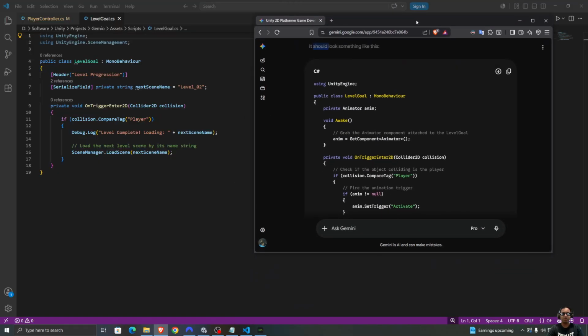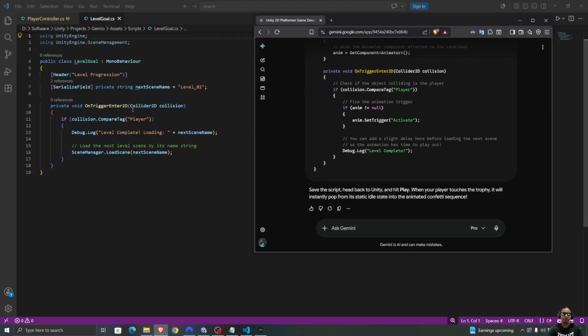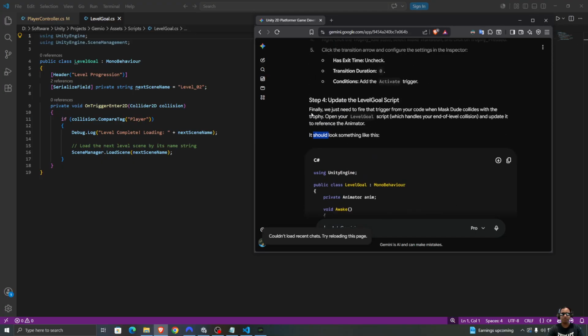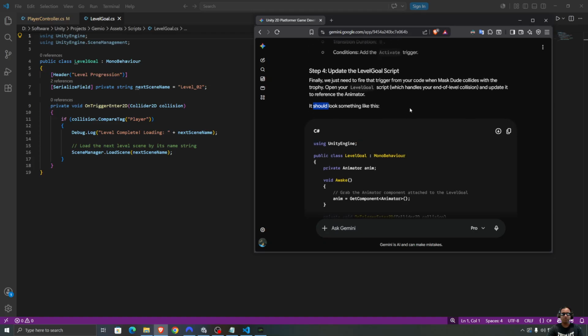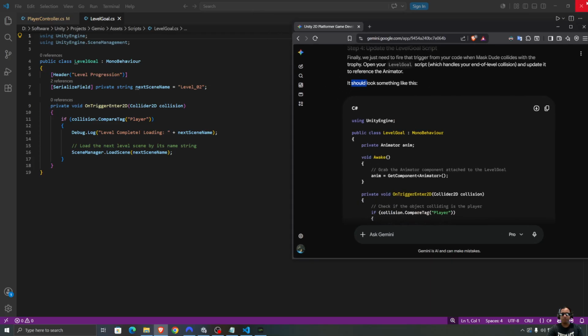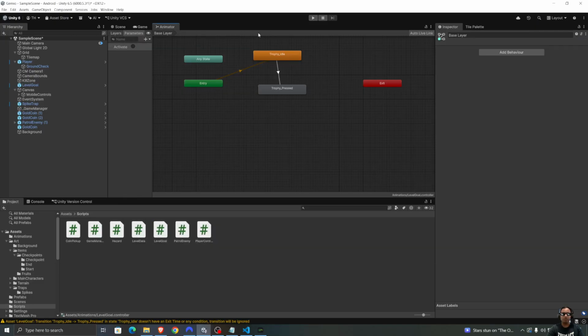What are we adding here? Collision compare tag. Player. So all we need to do is basically compare and contrast, I guess.